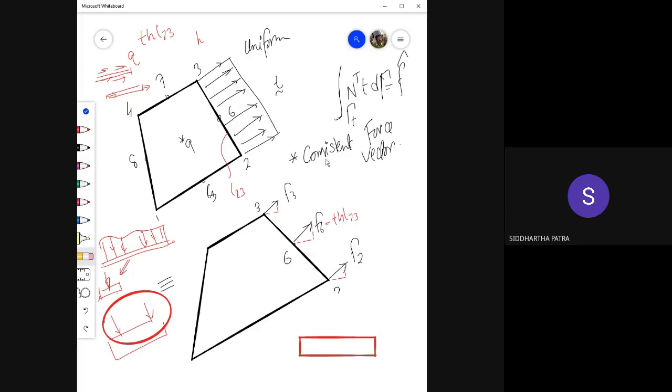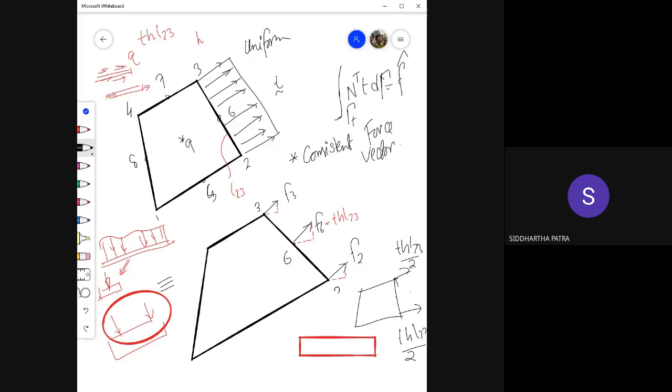Okay, but then the problem is, when you get the force vector, you might have realized for uniform traction that would be the same equal force at the two ends, right? So for uniform traction, it would be just half of the total force on each node. Okay, but you see here, no force is actually applied in the middle. Okay, it's not about getting your rigid body version of your equivalent force system.